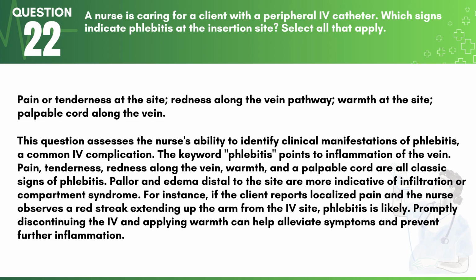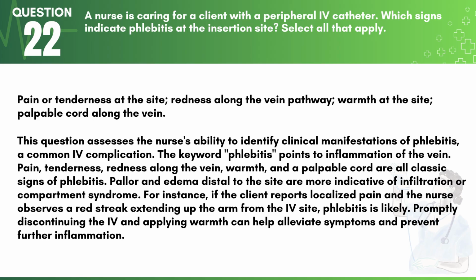vein. This question assesses the nurse's ability to identify clinical manifestations of phlebitis, a common IV complication. The keyword phlebitis points to inflammation of the vein. Pain, tenderness, redness along the vein, warmth, and a palpable cord are all classic signs of phlebitis. Pallor and edema distal to the site are more indicative of infiltration or compartment syndrome.